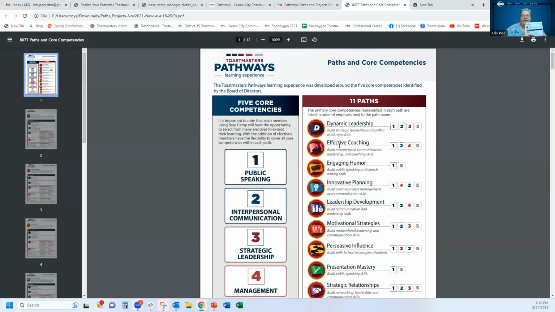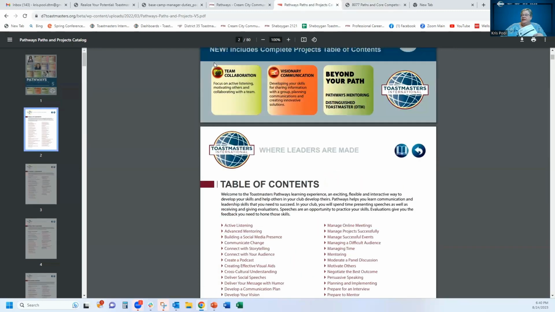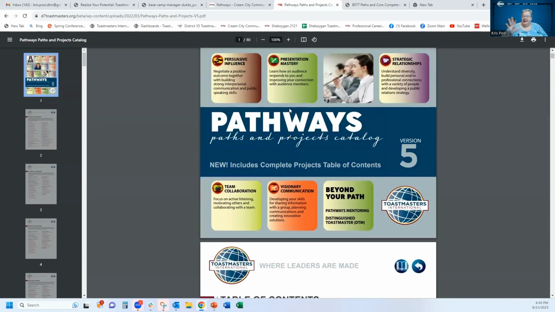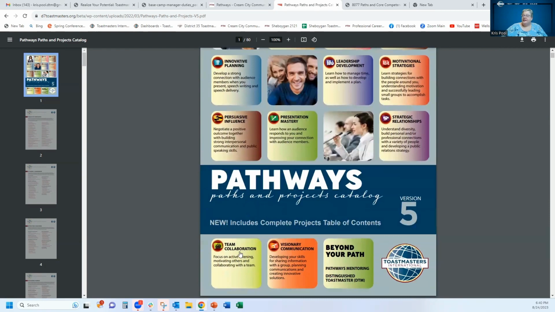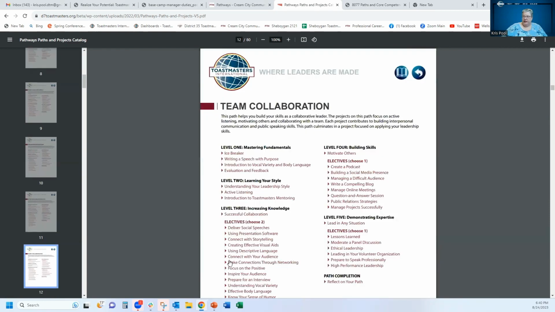If you're a newer BaseCamp manager, you may want to use this 80-page document. And I say that because what's nice with this one is, I'm going to say, interactive. Click on the first page, it has all 11 paths. If you click on one, it gives you a quick little sentence introduction, and now it jumps you down to the team collaboration.